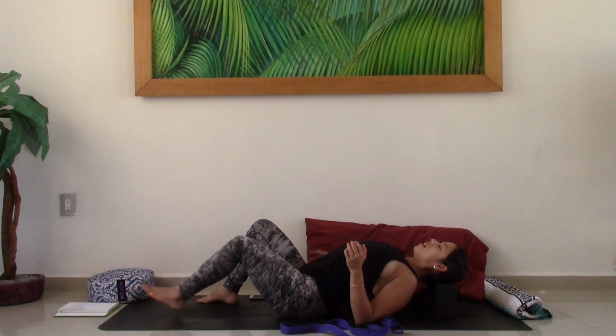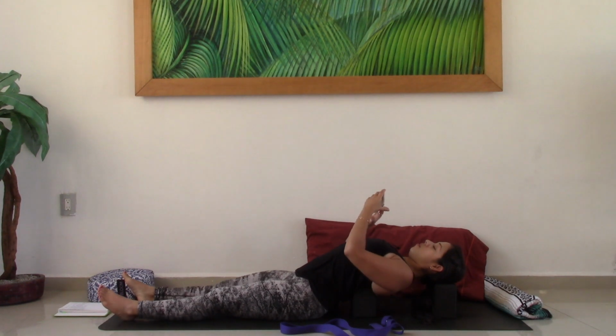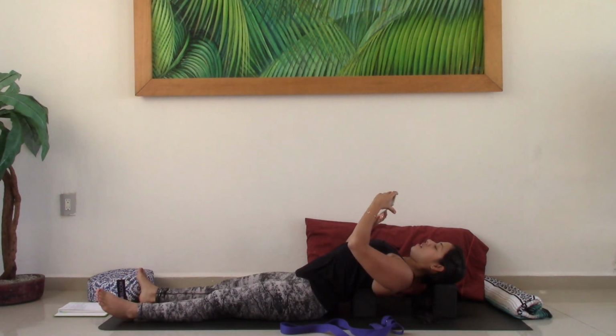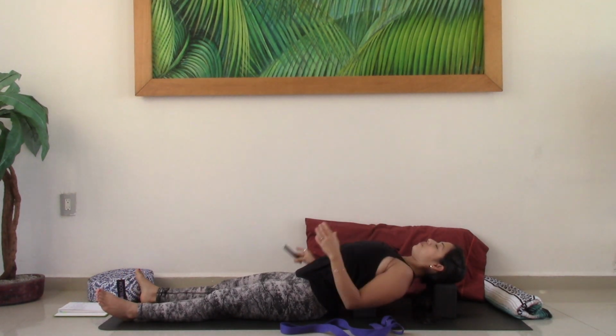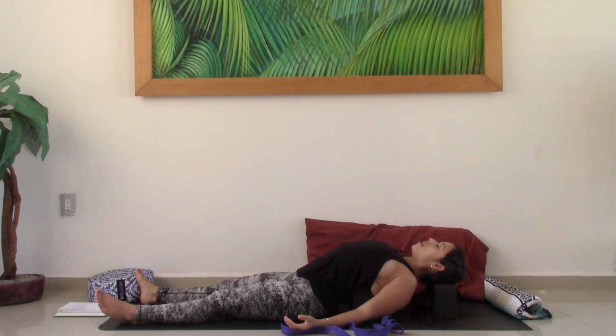We'll extend the legs long, allow the arms to rest by the sides of the body. And we've got 3 minutes here. Here we go. And as you allow the arms to rest beside the body, allow the palms to turn up towards the sky. So really tap into a sense of receiving here.